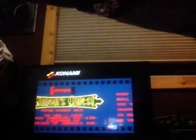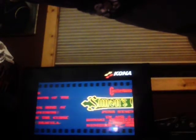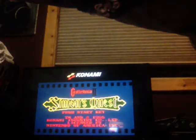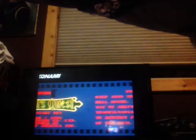Wow. Noticing from the Retron 5, it actually plays all of the systems, basically. It has vibrant colors, which I really like about it, and all that stuff.